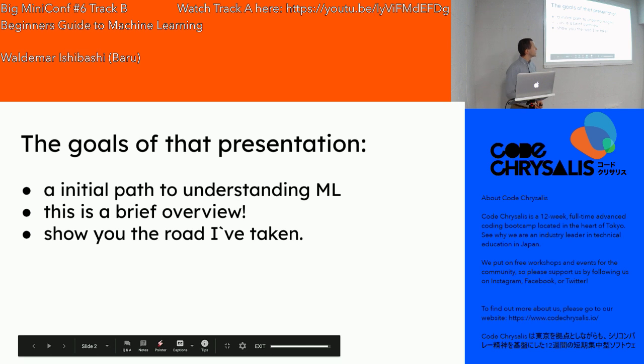The goals of my presentation. This is a really brief lecture about machine learning. It's sort of like an initial phase entrance. There is some information on the slide that's sort of advanced, and the reason for that is I assume some people will look at it again when they have a tiny bit more knowledge, so they can go and research a tiny bit more. And I also want to show the road I've taken to learn a tiny bit more machine learning.